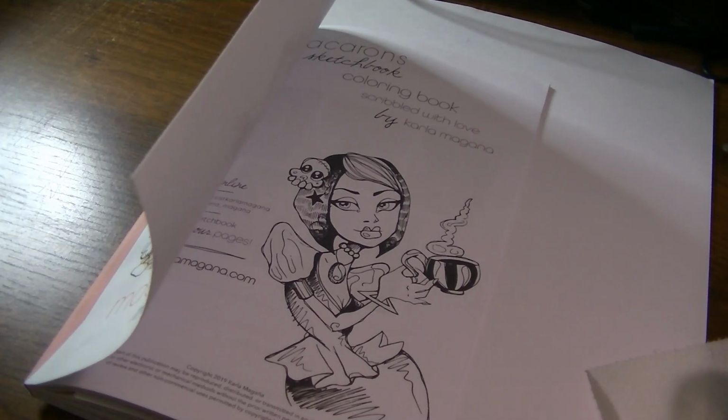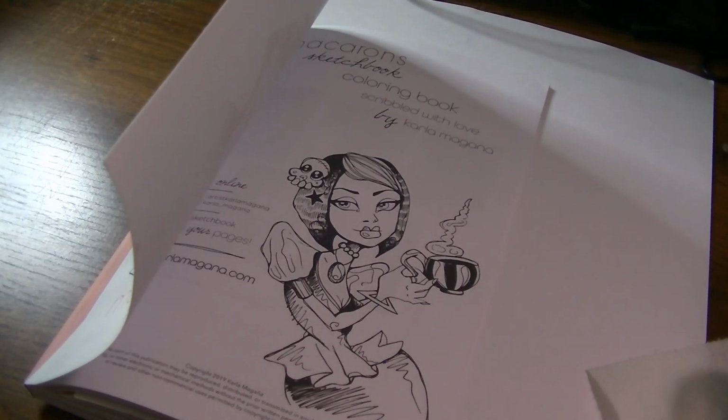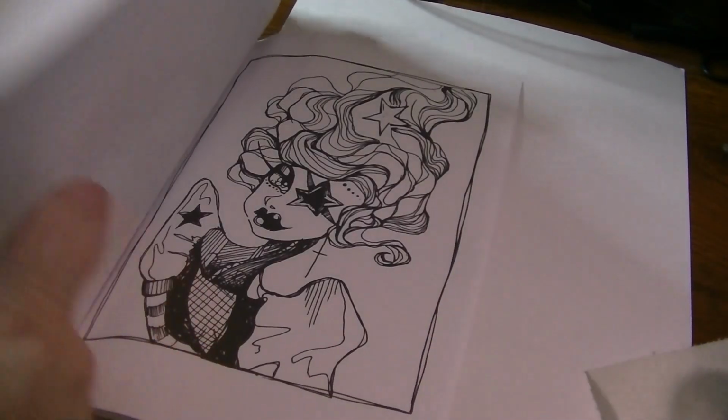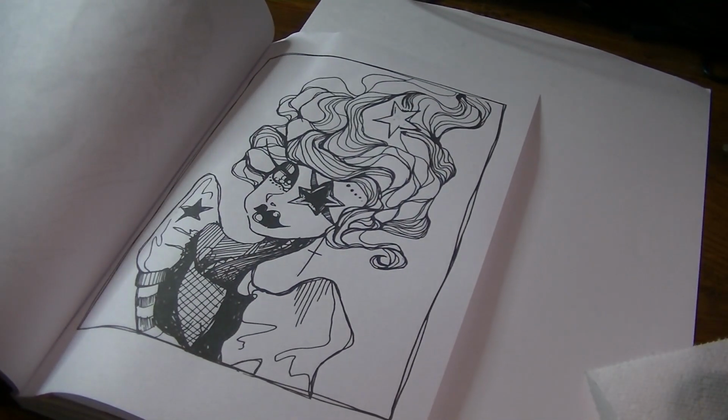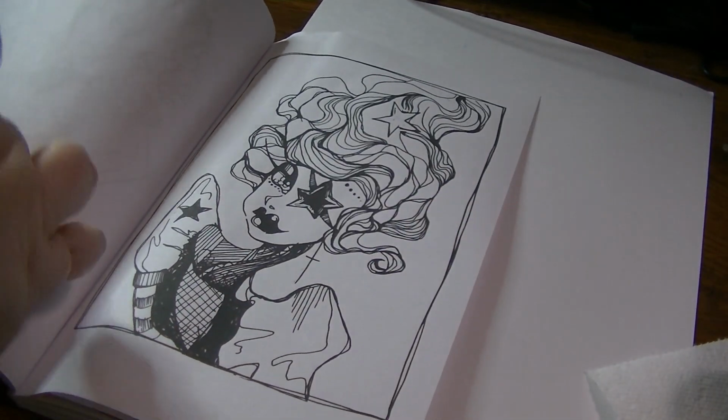I kind of struggled with them yesterday a little bit, and I don't know, I just feel like using my Inktense today. So that's what I'm going to do. I picked this page here, I think, to color, and I didn't do my nails, and I don't even care.